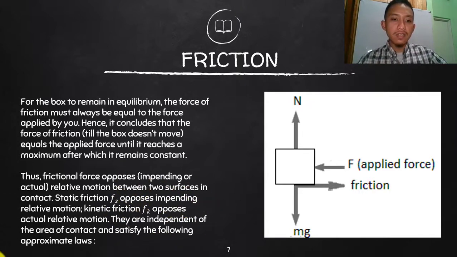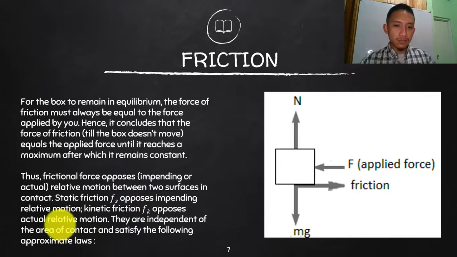So that's why, based on experiments, the static friction or static resistance is always bigger than the kinetic, because once there is already a movement, there is what we call momentum. So the friction that you are actually experiencing will be lessened because of the movement. So there are two types, the impending and the actual frictional force, that is, the static and the kinetic.